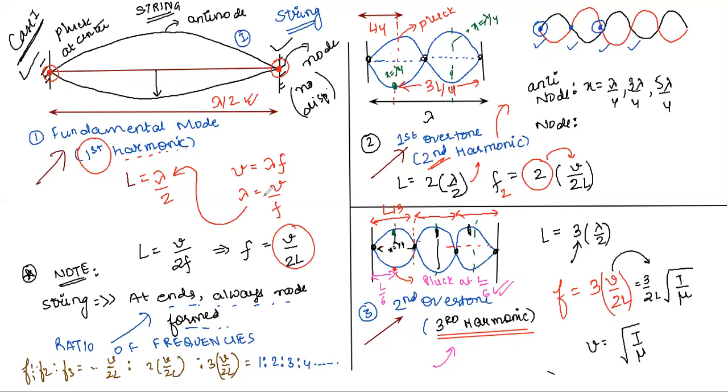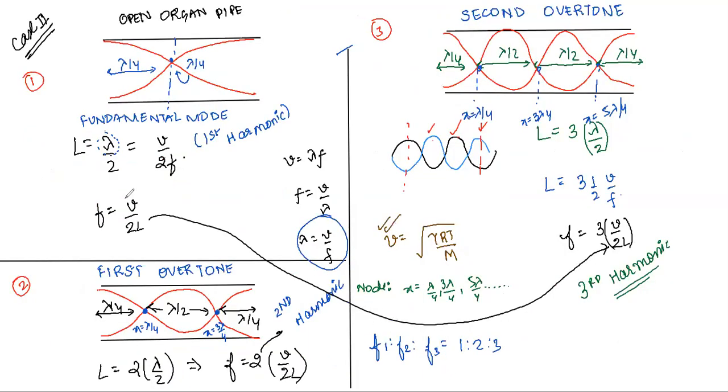See here. First one is at x equal to 0. What about the next one? It's at x equal to lambda by 2. This one is at lambda. Very good. How about the next one? 3 lambda by 2. You can simply understand that here they are always formed at integral multiples of lambda by 2. So it was 0 lambda by 2, 1 lambda by 2, 2 lambda by 2, 3 lambda by 2, and so on. Right. So now let's see for the second one. Here we had nodes. Now let's see about antinodes.